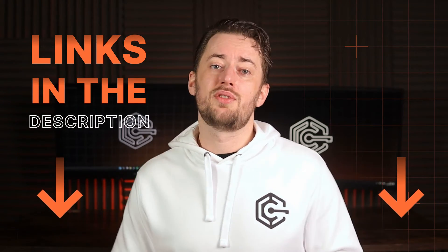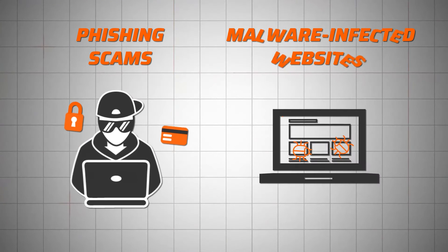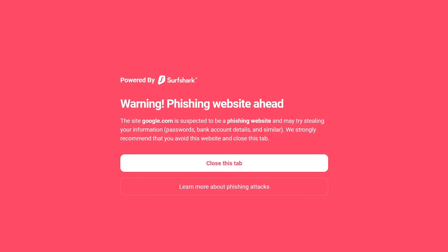If you're mindful while browsing, you can get by without a VPN for Windows. Step 8 is simply to be careful online. Phishing scams and malware-infected websites are running absolutely wild these days, so be careful with suspicious links and weird websites, or at the very least use a link checker. If you opted for a VPN for PC, it's likely your VPN can recognize untrusted or malicious sites, so you can browse without worrying too much.